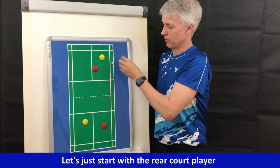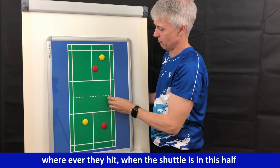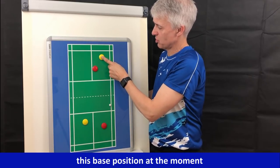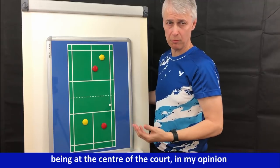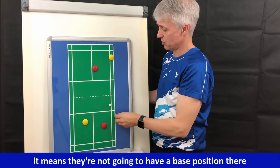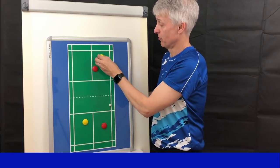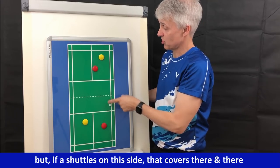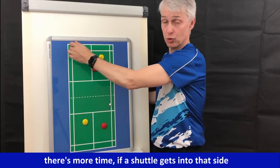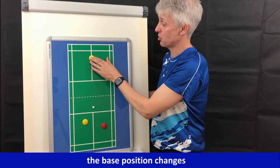Let's just start with the rear court player. Wherever they hit when the shuttle is in this half, okay, let's just put it in this zone at the moment. This base position at the moment, being in the centre of the court, in my opinion, is their outer marker. It means they're not going to have a base position there, because it's too one-sided. They've left too much of the court wide open. But if the shuttle is on this side, that covers there and there. There's more time if the shuttle gets onto that side. If the shuttle's played to centre, the base position changes.